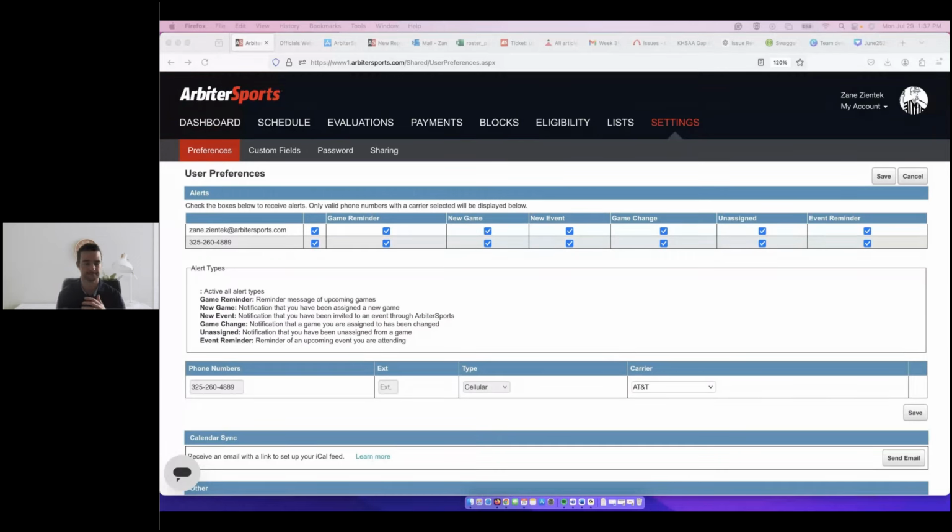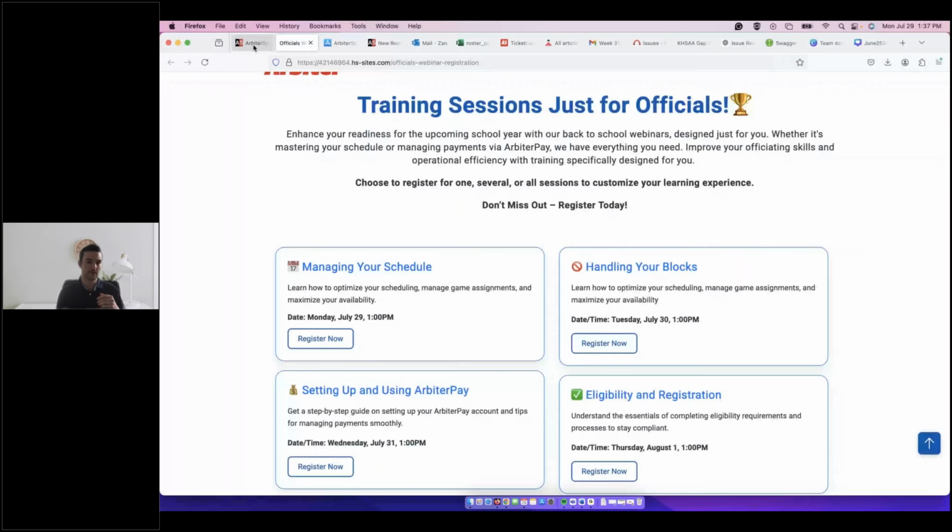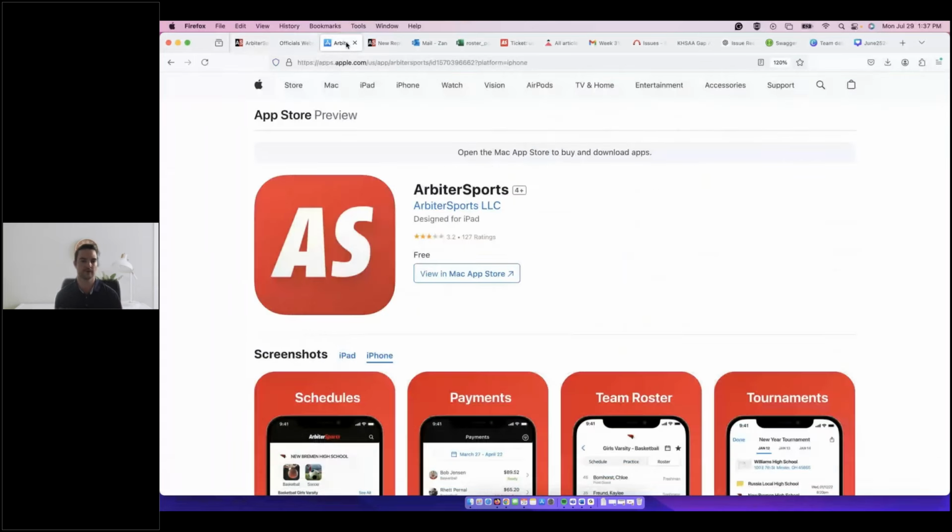All right, so some quick notes about our mobile app. We have recently gone through a rebuild of our officials mobile app. For those of you who have been around Arbiter for a while, we have had a mobile app that supports our officials for about the last 10 years or so. That app became free about 5 years ago to officials, and we've continued to support that app through today.